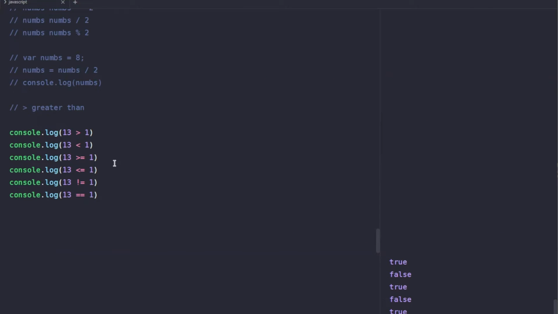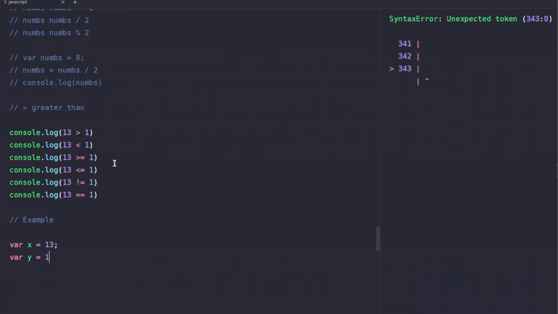So let's look at a practical example, right? I think a practical example will be okay for us. So let's say we have two variables, right? So let's declare two variables. We have var x is equal to, let's say, 13 as we used, and we have var y is equal to, let's say, 1 as we used, right?